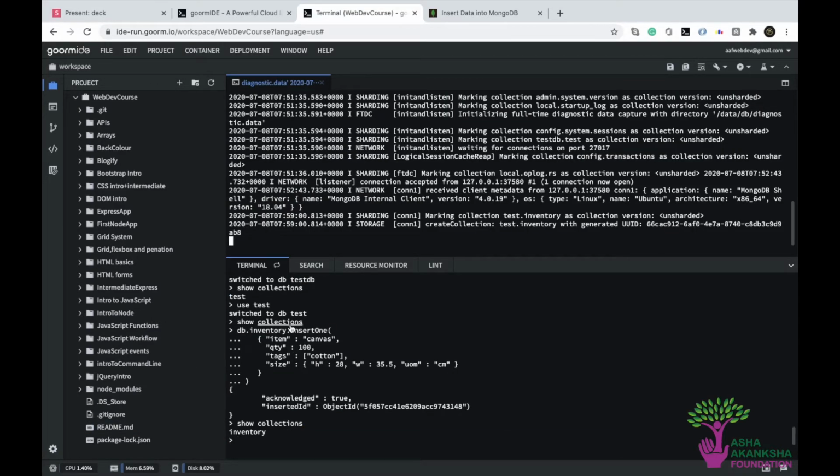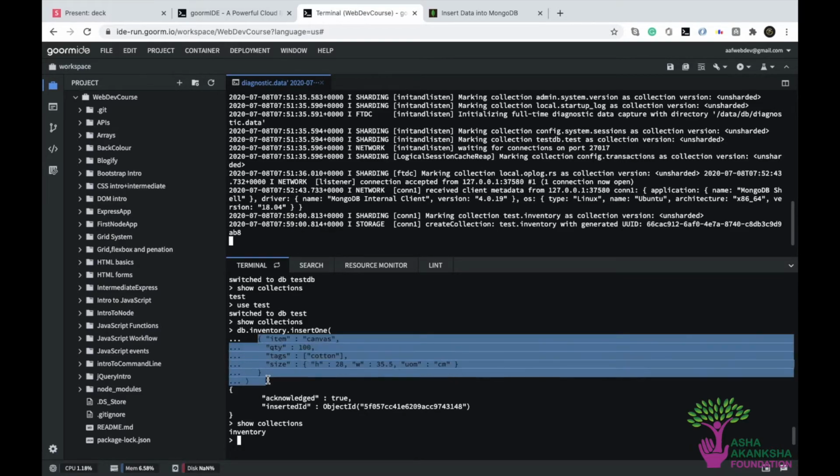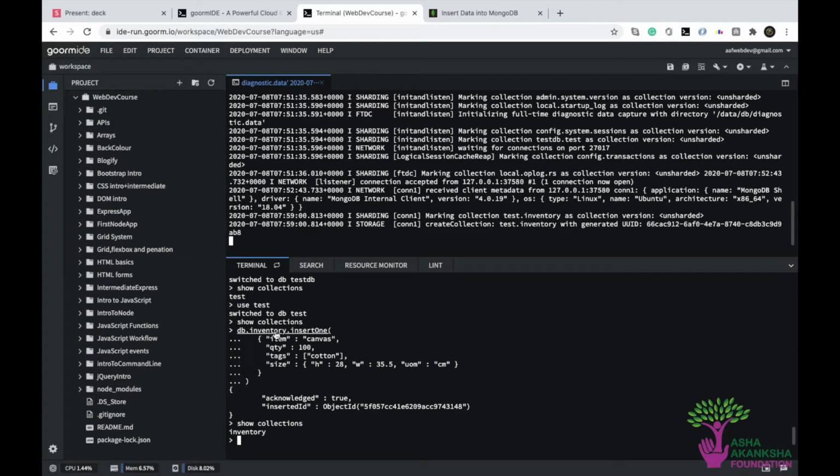All right. The next is dot insertOne. So insertOne is basically the function that you will use to add one new entry into your database, inside the collection inventory. So I did insertOne, and then you give this object. This is basically the representation that you have for a Mongo data, right? This is one set of data. So this is now stored inside the inventory collection, and you can refer to this object from this inventory collection whenever you want.